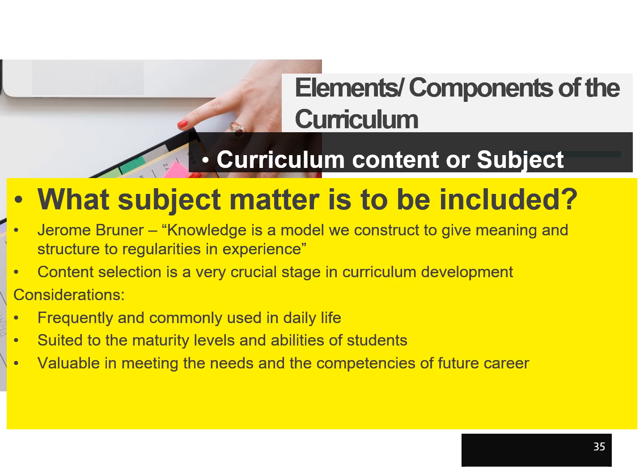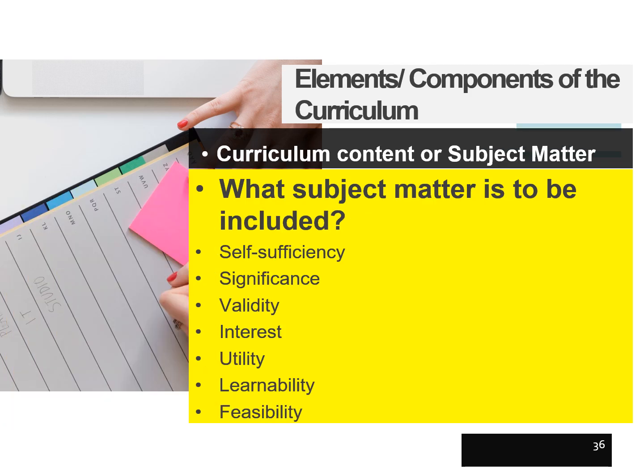So, curriculum content, these are the considerations. What subject matter is to be included? The question is, is the content enough? Self-sufficient? Is the content enough for the students to be molded to become who they should be? Significance. The question is, is it not obsolete? Is it still relevant? Does it reflect or respond to what is needed today? For the validity, is it in line with what they should be focusing on?